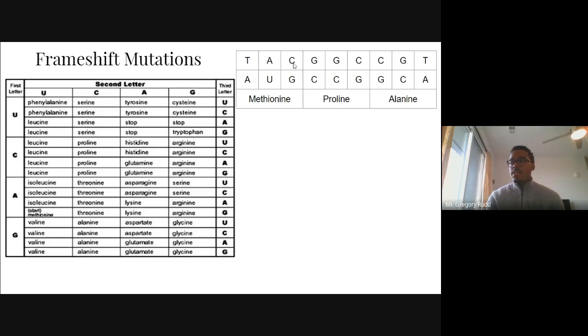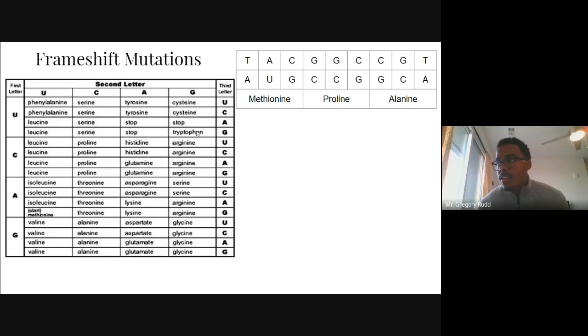C and G are pairs. So C is transcribed to G and G is transcribed to C. So this is what I end up with in my mRNA. Then I have to use a codon chart or an amino acid chart to translate my mRNA into amino acids. So AUG is a codon. A codon is a group of 3 mRNA nucleotides. AUG is a codon, CCG is a codon, GCA is a codon. They're groups of 3.